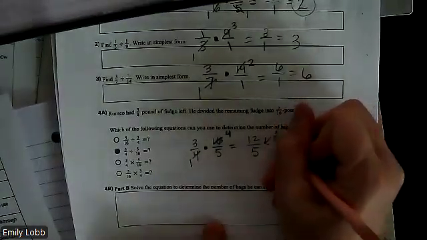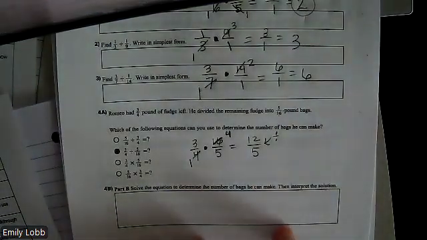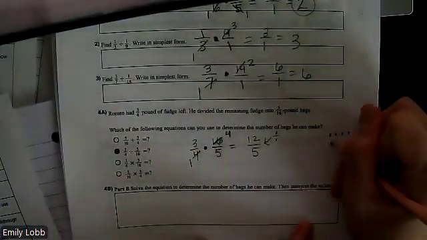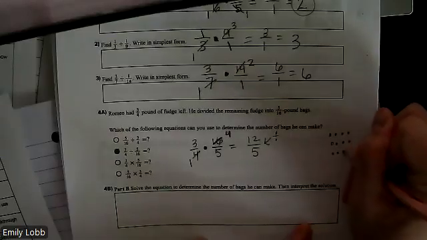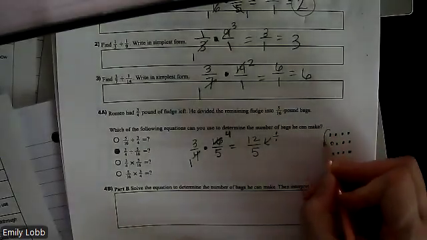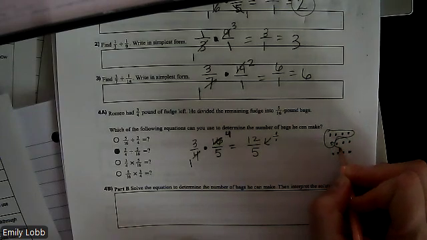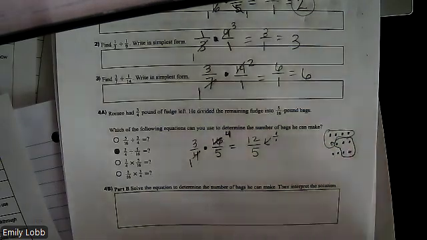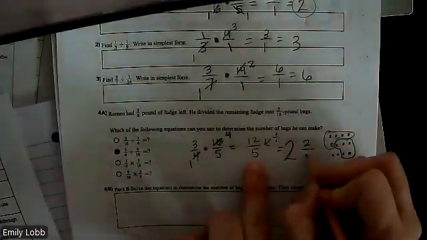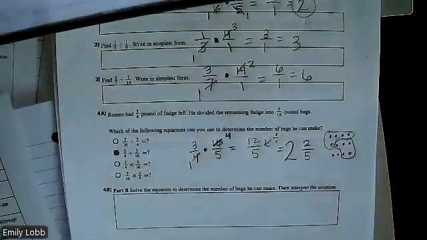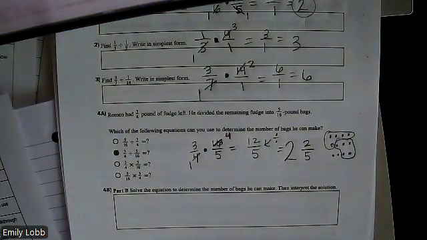Now remember, when I'm thinking of this, I'm thinking of this like divided by, right? So if I have 12, 1, 2, 3, 4, 5, 6, 7, 8, 9, 10, 11, 12, how many groups of 5 can I take out? 2, good. So if I take out this group of 5 and this group of 5, I have 2 whole groups, and how many remaining? 2 of the how many to make the whole group? 5, right? Our denominator is going to stay the same when we go from improper to mixed number.